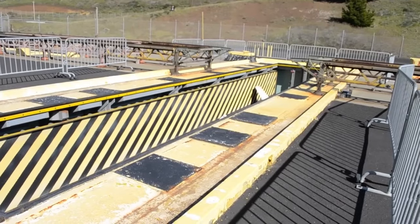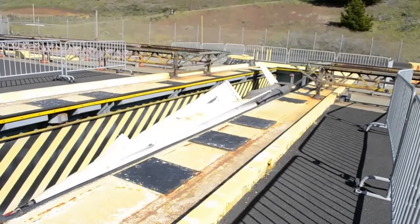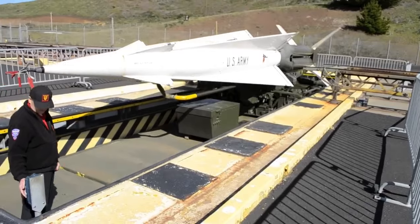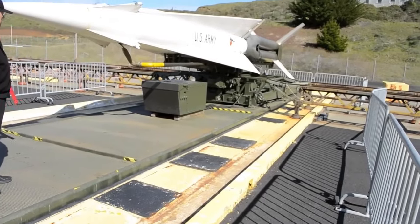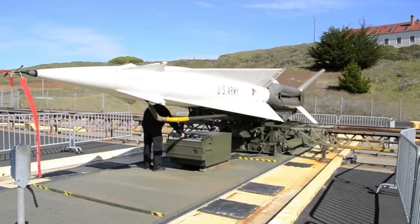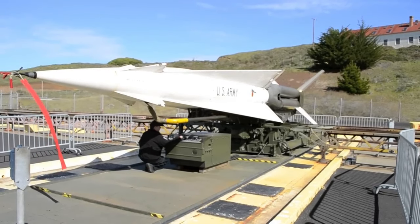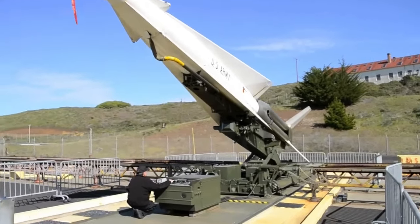The Wasserfall can be seen as the grandfather of the anti-aircraft missile, as shortly after the war the US developed the successful Nike anti-aircraft missile with the help of Dr. Wernher von Braun at White Sands in the New Mexico desert. The project delivered the United States' first operational anti-aircraft missile system, the Nike Ajax, in 1953. A great number of the technologies and rocket systems used for developing the Nike Ajax were reused for many functions, many given the Nike name after Nike, the goddess of victory from Greek mythology. The missile's first-stage solid rocket booster became the basis for many rocket types, including the Nike Hercules missile and NASA's Nike smoke rocket used for upper atmosphere research.